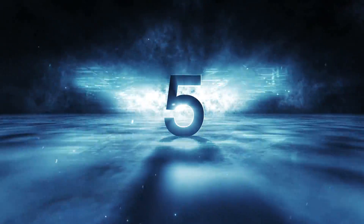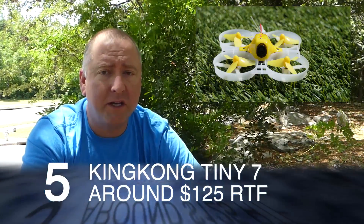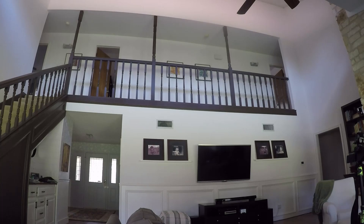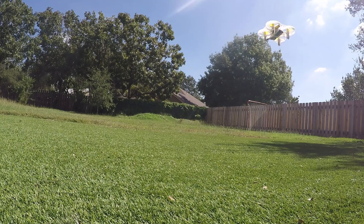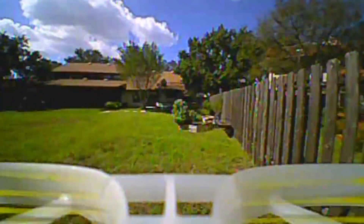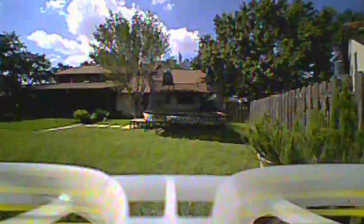Moving on to number five, I'm getting into FPV racing drones. The King Kong Tiny 7 has been a huge help for me in learning to fly FPV — it's a great little indoor FPV flyer, which has been great during winter. It has prop protection built right into the airframe, so bumping into things won't damage props or anything else. It comes ready to fly out of the box with a remote control, several batteries, a nice little carrying kit, and a cool charger that lets you charge batteries using another hobby battery.